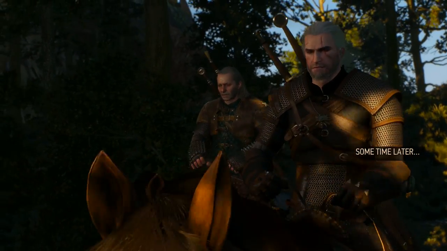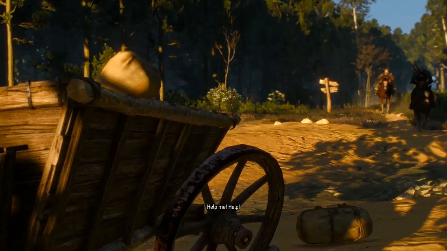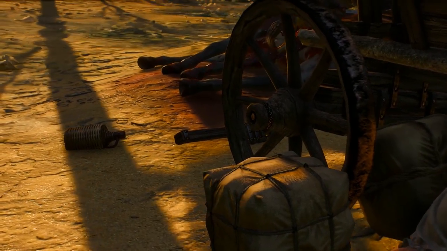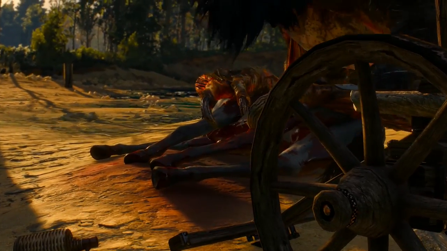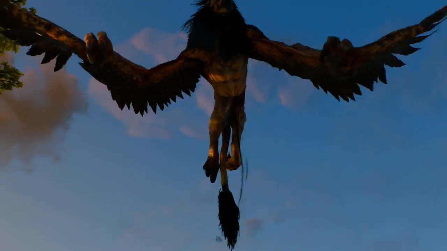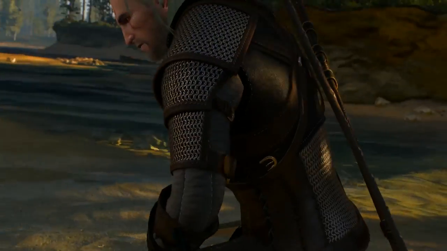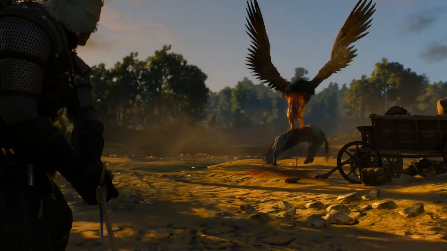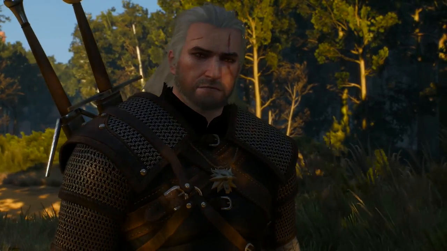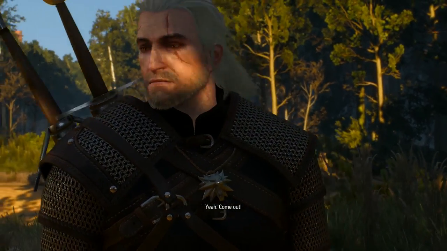What's happened now? Sometime later? We going? Help me! Help! What is that? Okay, that kind of looks like a griffin. Oh, let me fight it. I want to fight it. Ow. It's taking the horse. Come back for the horse. Oh. Has it gone? Yeah. Come out.